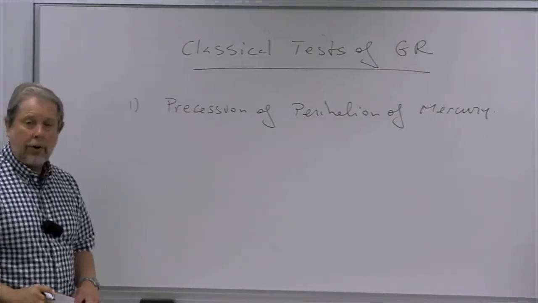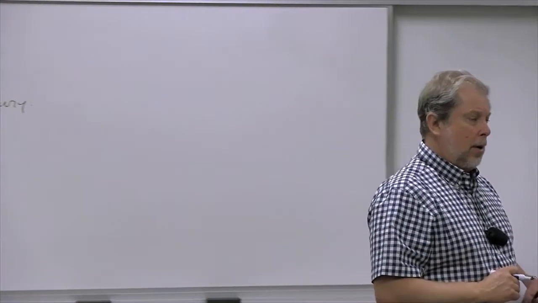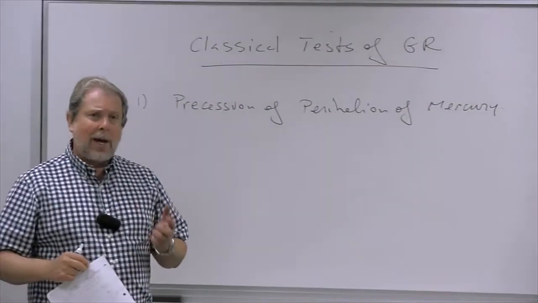Because it had been known for a long time that there were anomalies in the motion of Mercury. In other words, the perihelion of Mercury was known to precess, and some of that was due to perturbations from Venus and other planets, right? And when all of that was accounted for, there seemed to be a discrepancy. So there was a long, well-known discrepancy between the theoretical calculations based on Newton's theory and what was actually observed. And that discrepancy is a precession of 42 arc seconds per century in the major semi-axis of the motion of Mercury. And general relativity gives exactly that amount.